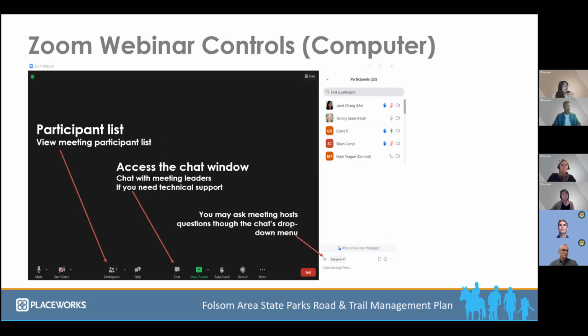And if you have any technical questions, you can also use the chat window, and those messages will be sent to our hosts and panelists, and we can try to assist you if you're running into any technical problems. That's the little chat icon with the speech bubble, and then on the right-hand side, you can type in your message.